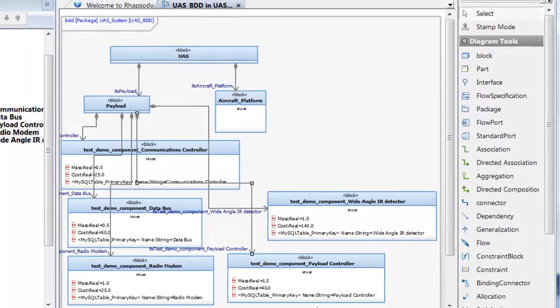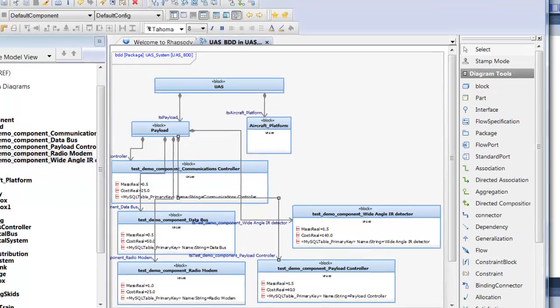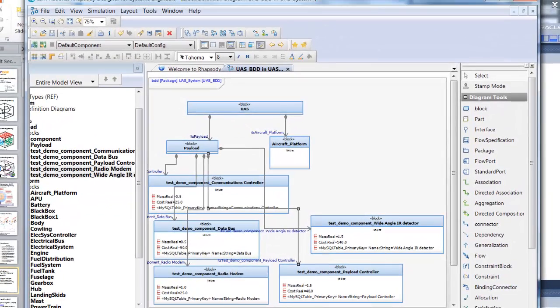So again, with a few keystrokes, we have taken information from outside repositories and used it to create a fairly complex SysML model. That completes the first part of the demonstration. The second part will look at what happens as things change.